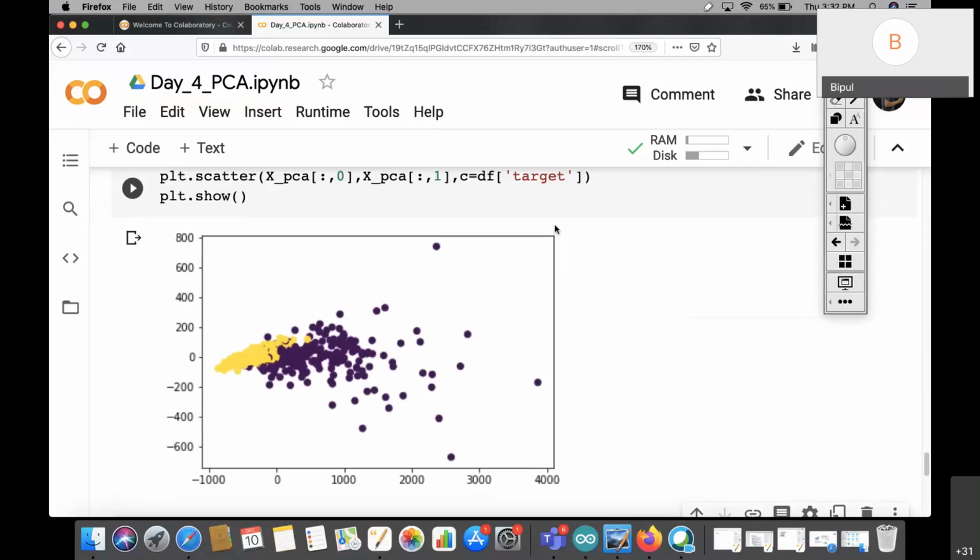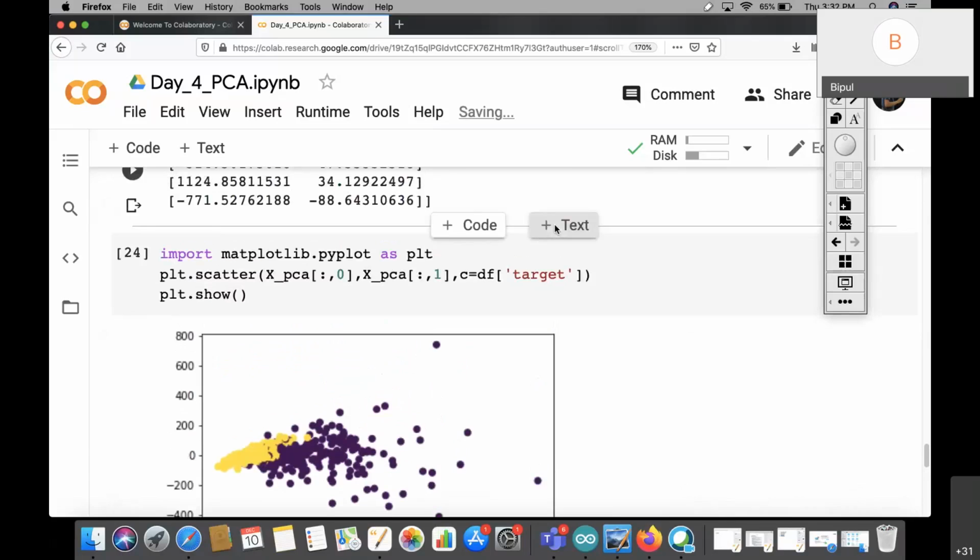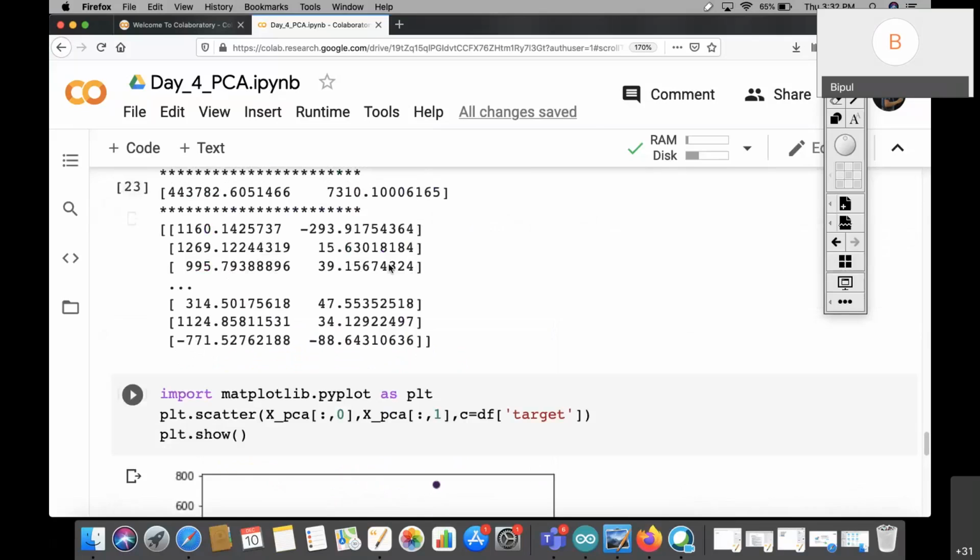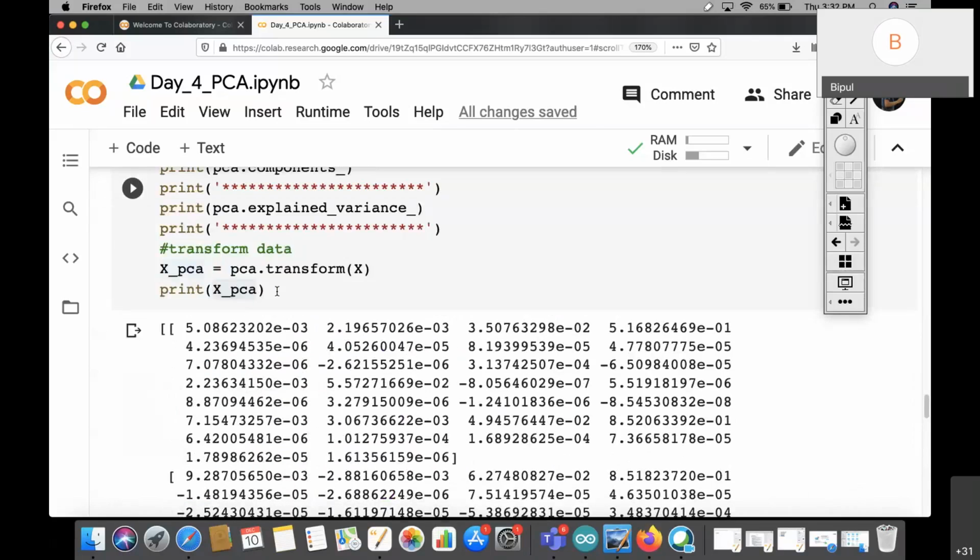These two are not mixed together, they are well separated. That means if I use any algorithm, I will get good accuracy. But now we have to use the algorithm over x_pca, not over the x value.